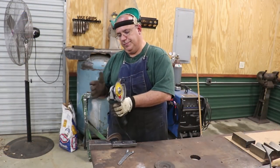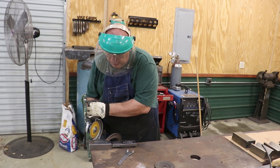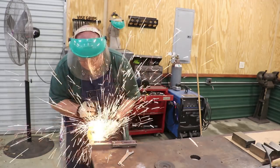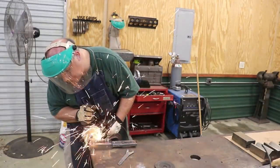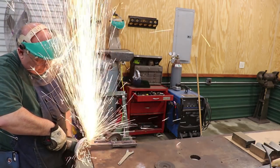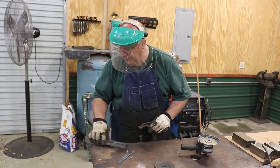So I'm just going to use a cutoff wheel here on the grinder and lop most of that off. At least that's the game plan. Let's see how it goes. That worked pretty good. Let's flop it around here and get the other one now.